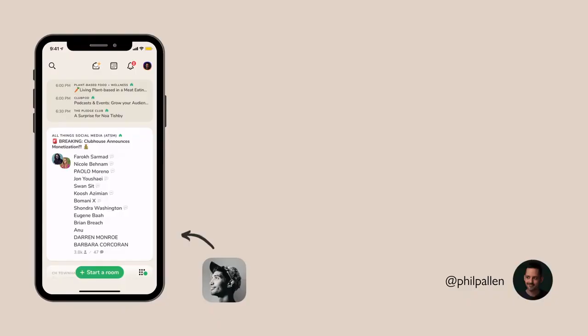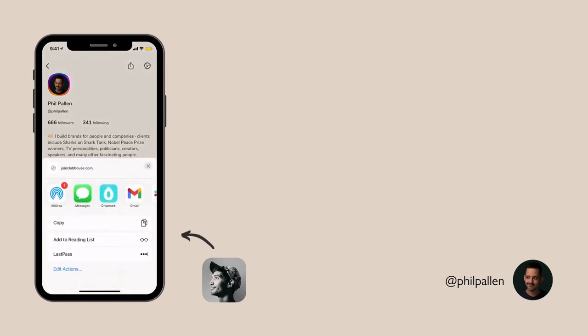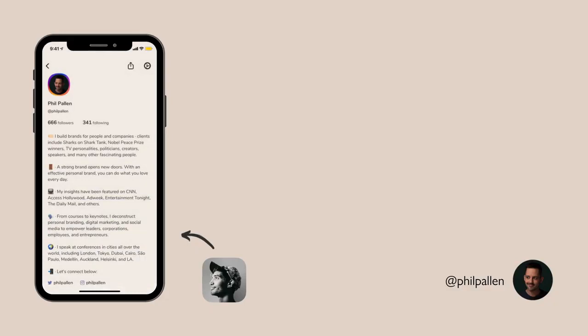Now, let's talk all about finding that URL to share your Clubhouse profile with the world. Okay, so maybe you've noticed by now that Clubhouse doesn't really have a way to share your profile. If you go over to your profile and you click this share button, it allows you to paste it over to another app, for example. The easiest way for you to do this is to know what the share URL is for all Clubhouse users.